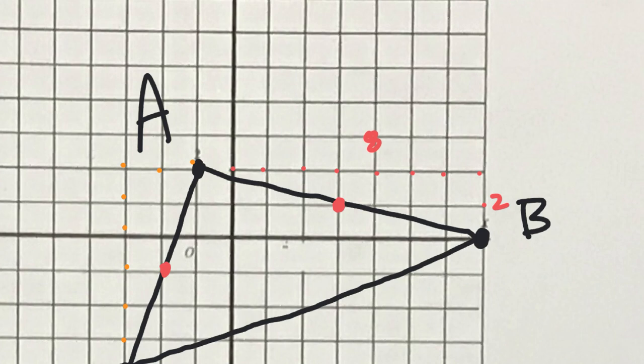And then the same thing for CB. 1, 2, 3, 4, 5, 6, 7, 8, 9, 10. And 1, 2, 3, 4. So we're going to go over 5 and up 2 in order to find the midpoint. Okay, so we find the midpoints by counting triangles. We count the horizontal distance and the vertical distance for your triangles. And then, since it's in the middle, you chop each of those in half, and that can tell you the triangle that you use to make your midpoints.